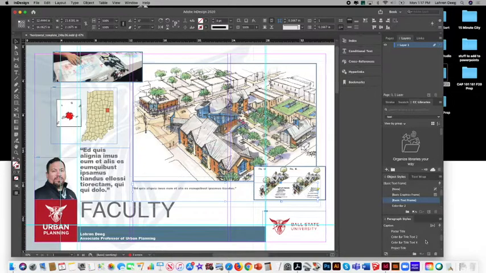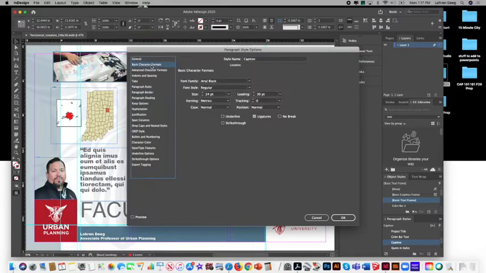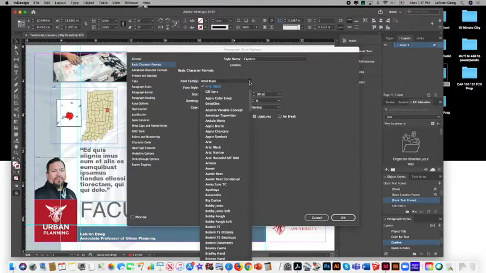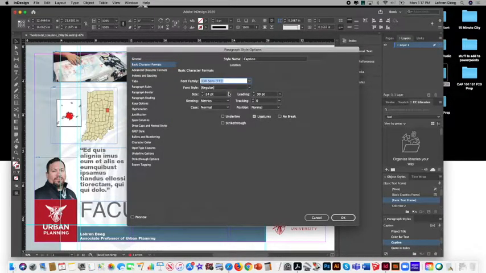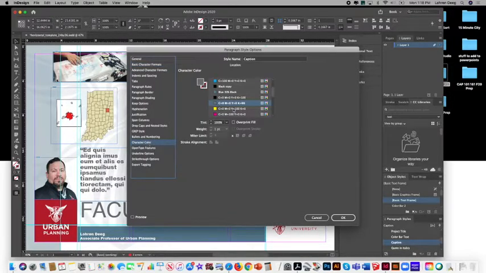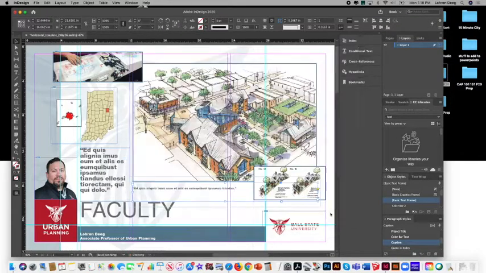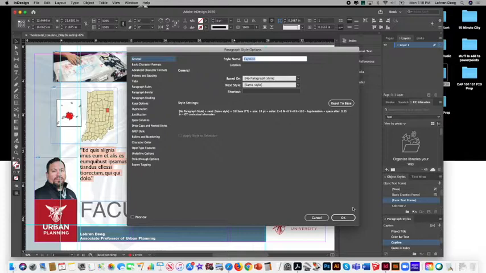So under Paragraph Styles, it looks like I have this under Caption. So I go under Caption. I can pick a different font. I can set the size and the leading. I can set the character color. I can change that again, and it will update every single instance of that style throughout the document.